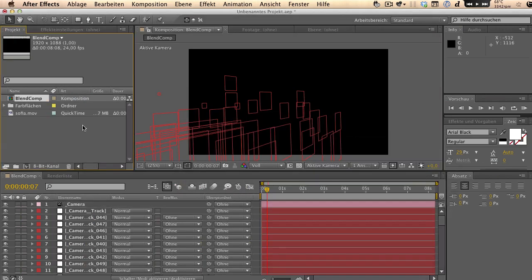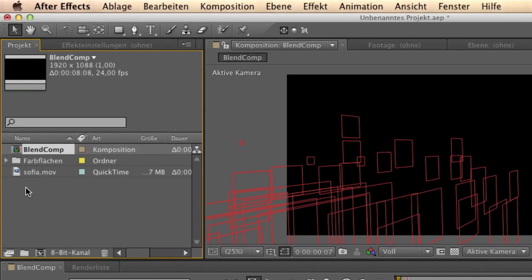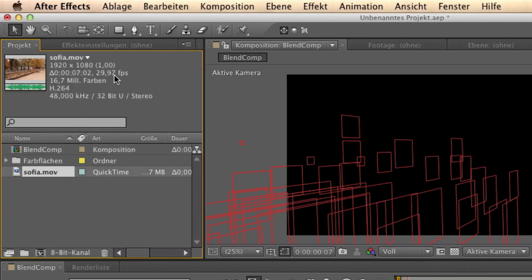Yes. And now I have to do one more thing before I can drag this into our composition, and that is to adjust the frame rate. Because here I have that composition from Blender set at 24 frames per second, because I didn't really care about setting the correct frame rate in Blender. But in After Effects, if you forget that, that will really lead to problems. So the composition here is 24 frames per second, but the footage is actually at 29.97 frames per second. So that would be out of sync.